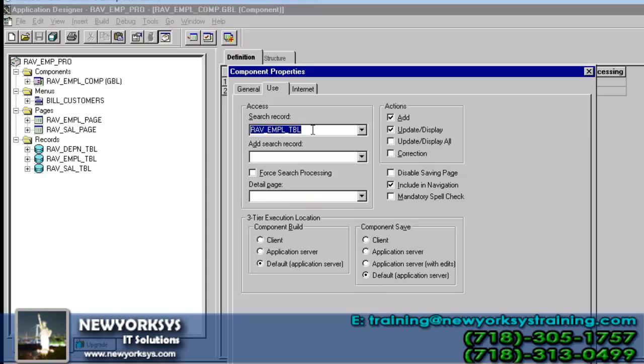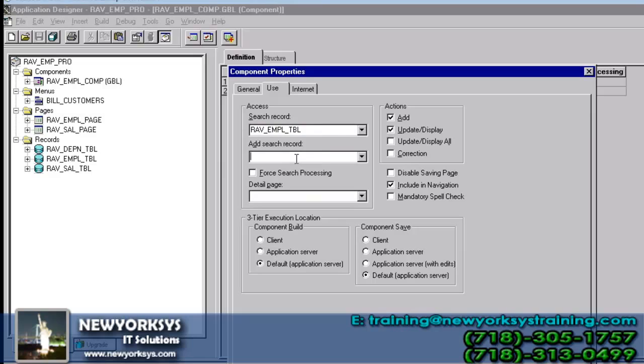Then what is the purpose of the search record? The purpose of the search record is to search the database based on the search key values entered by the user. That's it. The main reason they introduced the concept of search record is to avoid inconsistency with the data, and they search the database with unique values.